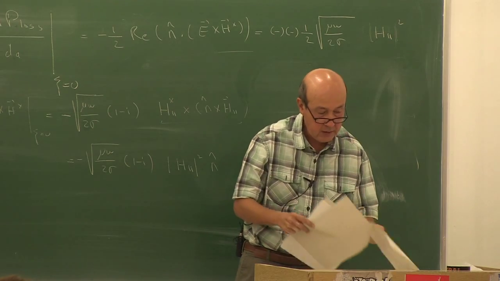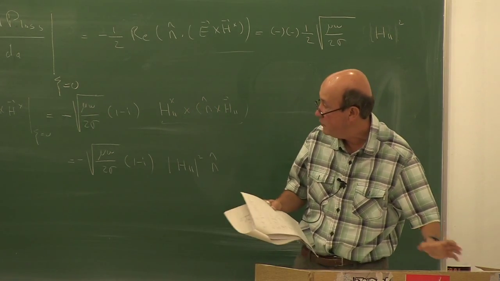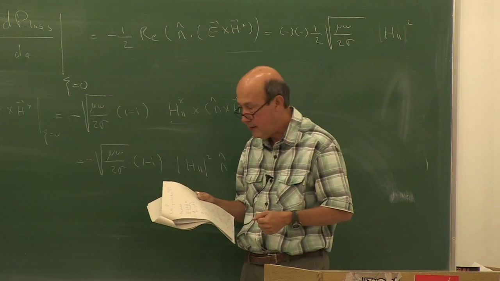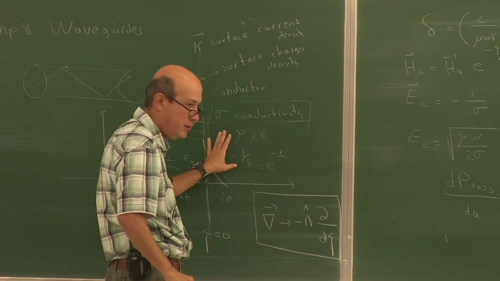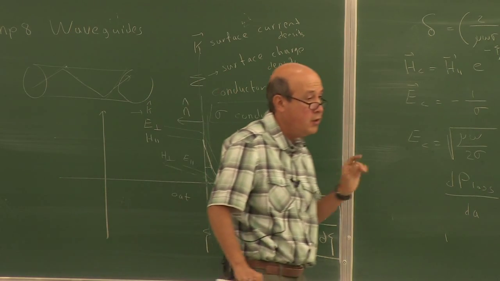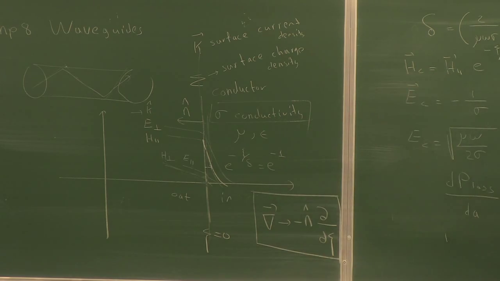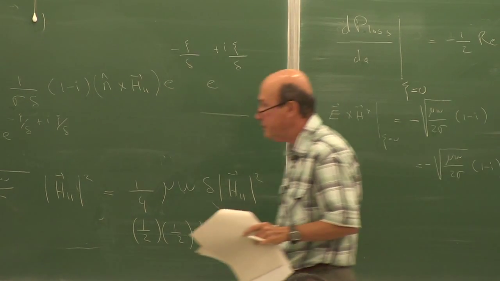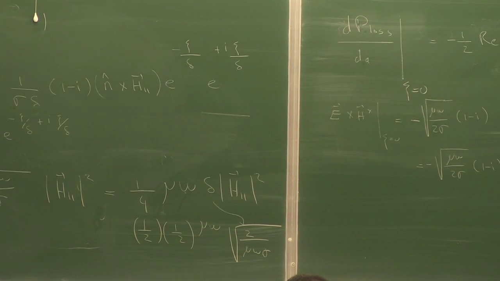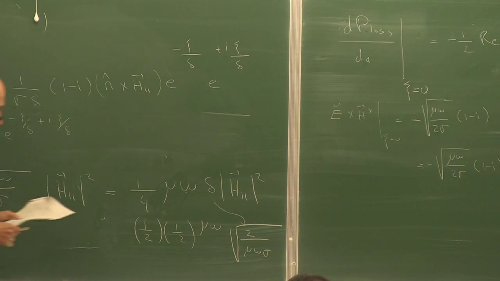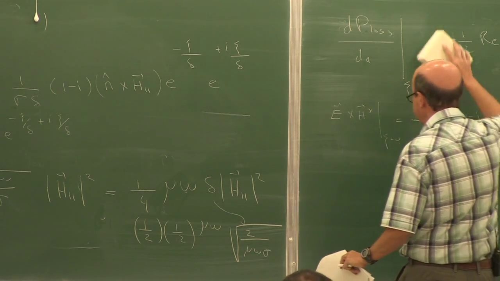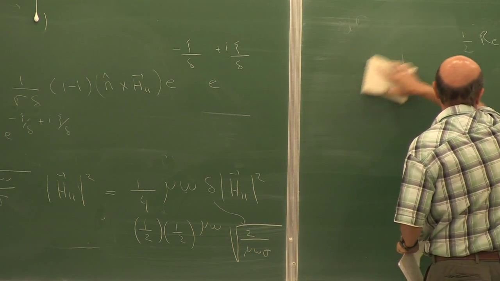But in order to have some more practice, we calculated the power loss per area using the fields of the electromagnetic wave, the fields at the surface of the conductor. We calculate the fields in the conductor, and we evaluate the power loss at the surface of the conductor. You can calculate the same thing using the what? Using the current density, because the electromagnetic waves induce some currents there, and since you have currents, you can calculate the power loss per area. So let us calculate the same thing in a different way. Let me show you how you are going to do it. So this is one way, and let us do this calculation in a different way.